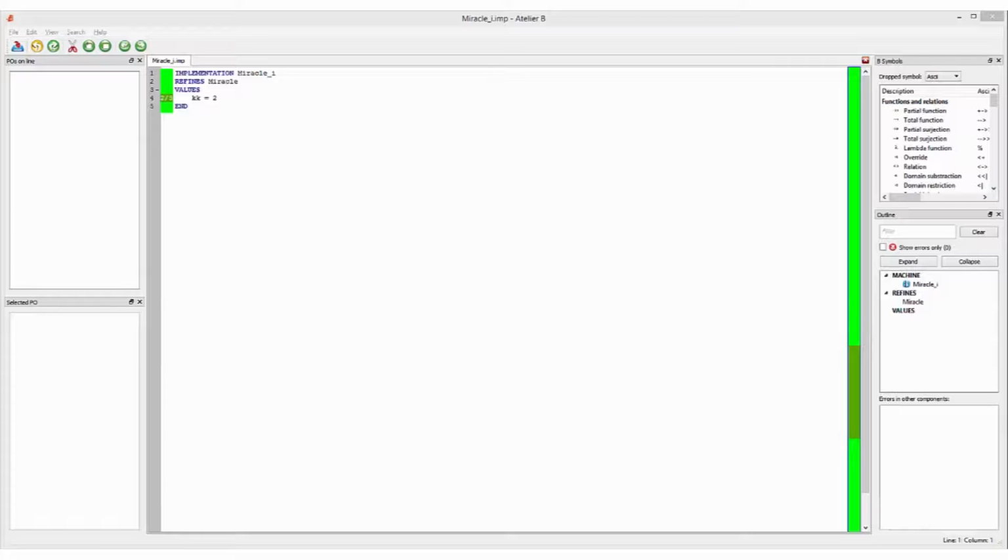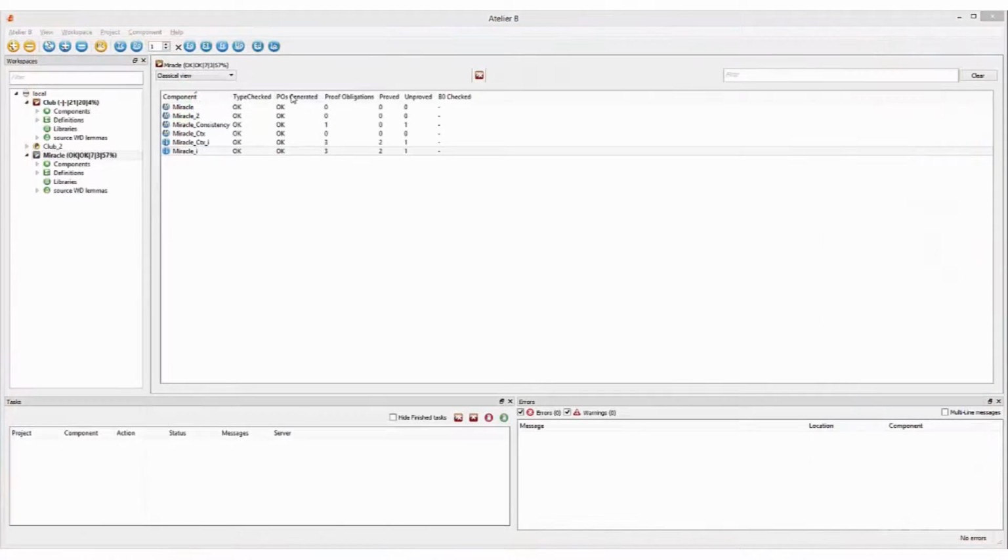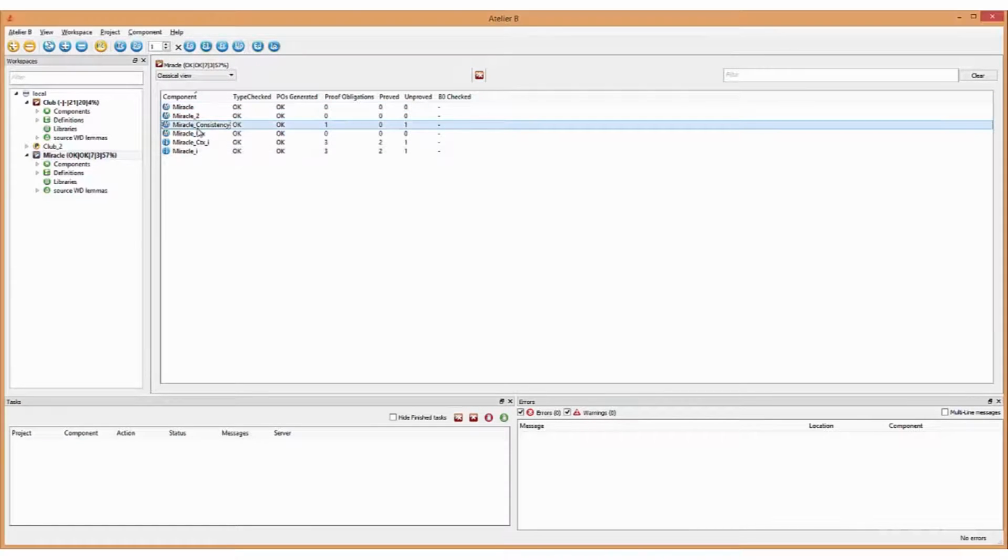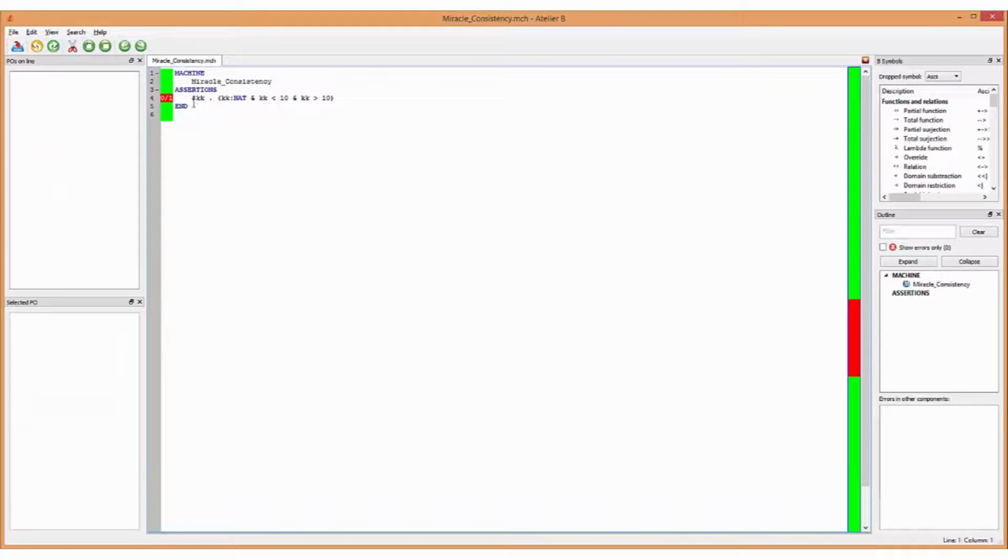In the miracle example, if we decide to use the assertions clause, we could have a machine called miracle consistency that has just one assertion that says that there exists a KK such that the property holds. As we can see, Atelier B will not be able to prove that predicate because, as we know, the predicate there exists KK such that the property we described holds is not feasible.